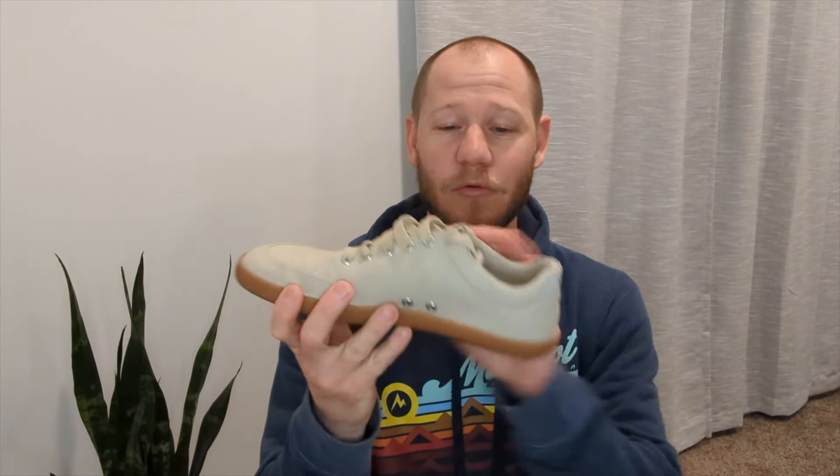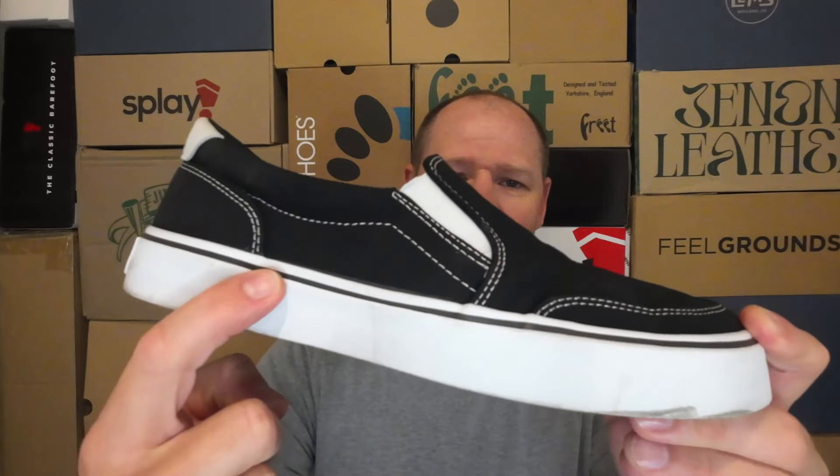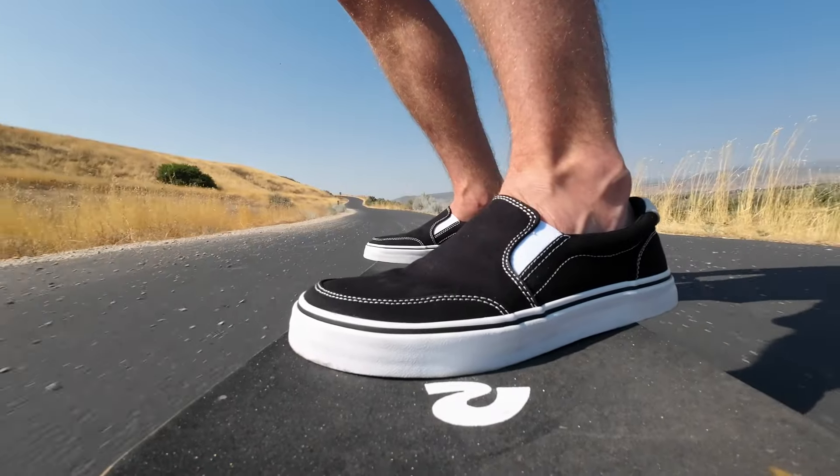I'm going to talk about four different likes here: the look of the shoe, the upgraded comfort, the price, and the durability. We've always said that Splay shoes are the perfect replacement for your Vans, and as you can see with the first version of the slip-on, that's pretty true, but they've taken it to another level with the street style. You've got this white bumper now that comes up pretty high, a black stripe, and even a little rubber logo right in the back. All of those things have taken their inspiration from Vans, and this would be very easy to confuse with a Vans shoe.